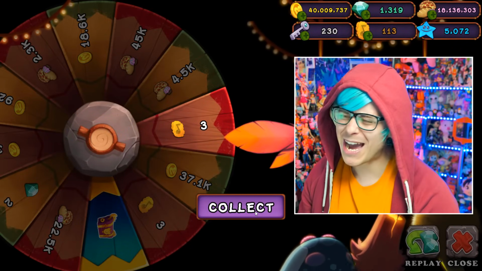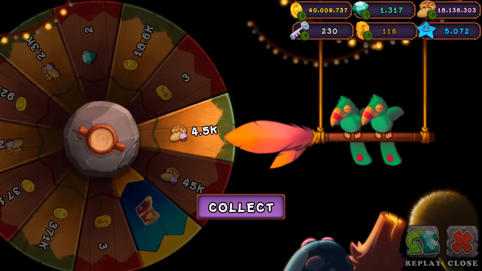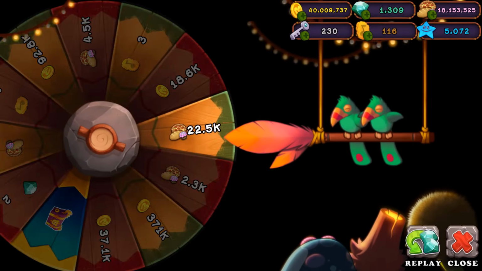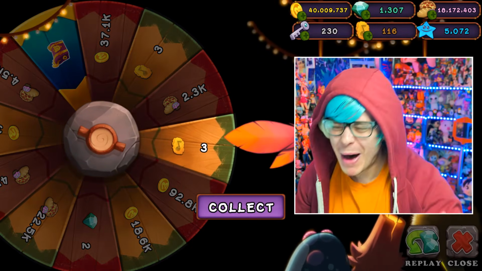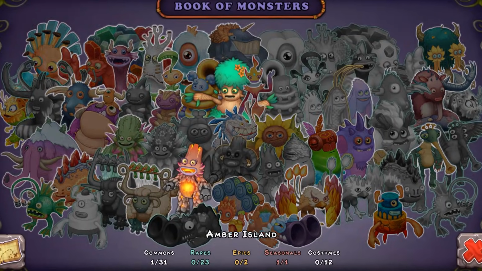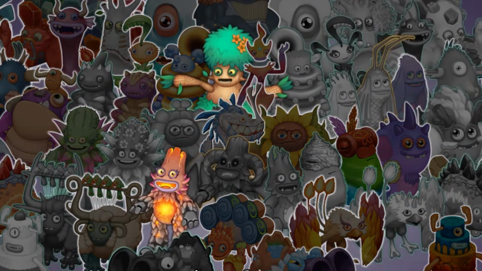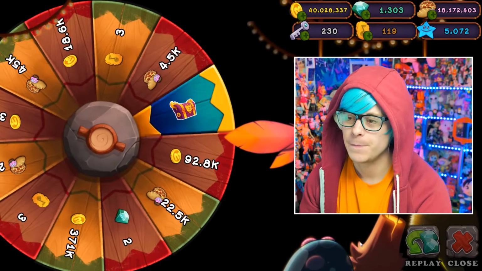Ooh, 3 more relics! The more, the merrier! Ooh, more relics coming up! Keep on piling them! That Amber Island, I need like... I'm guessing like... To get all the monsters? Near 1,000, right? Chest! That's tight. I'm gonna cry.